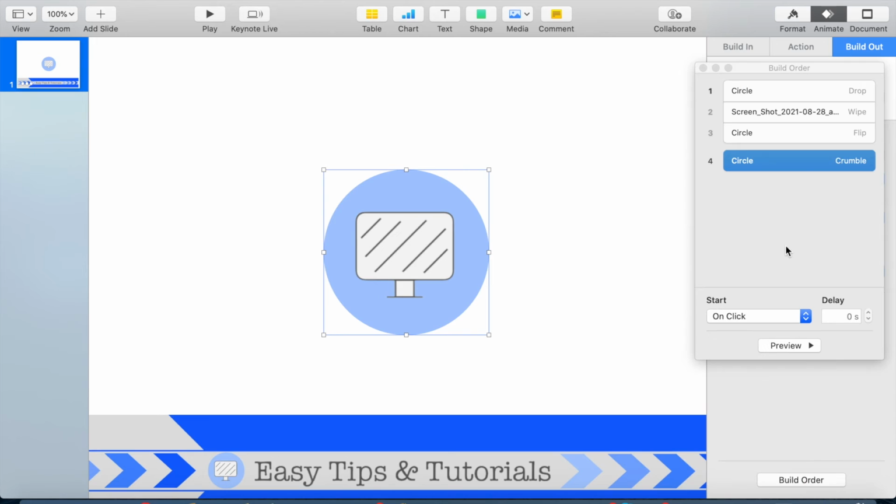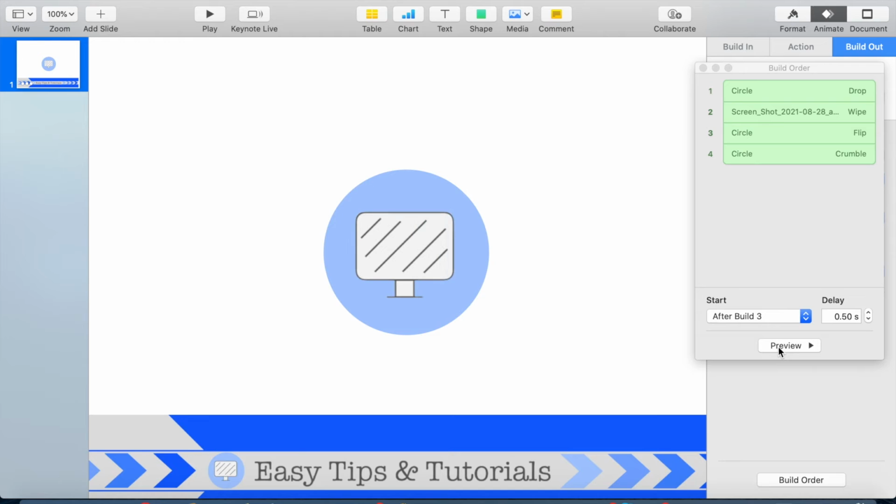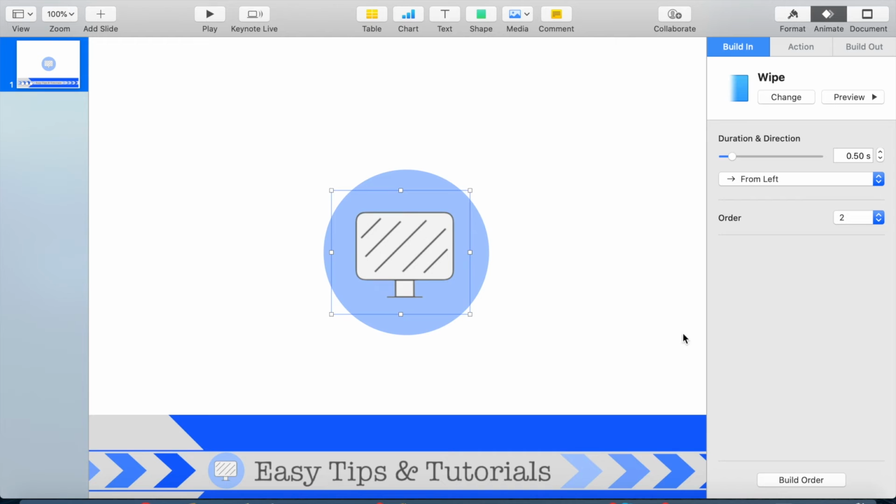Build order. See how it's on click? We do after build 3. Let's have a half second delay. And let's see what we're looking at right now. Awesome. Okay, now let's click on the other object.